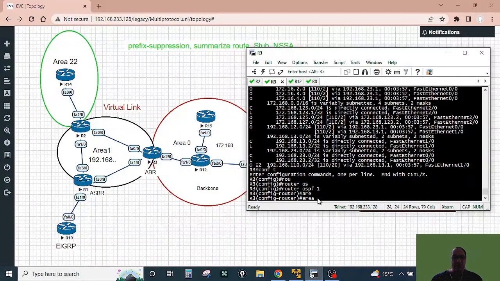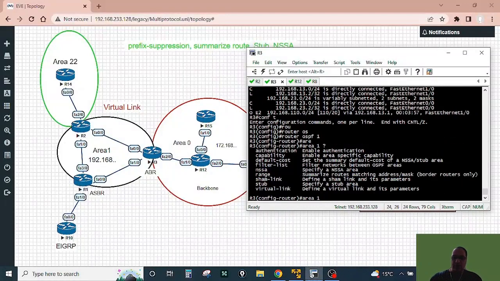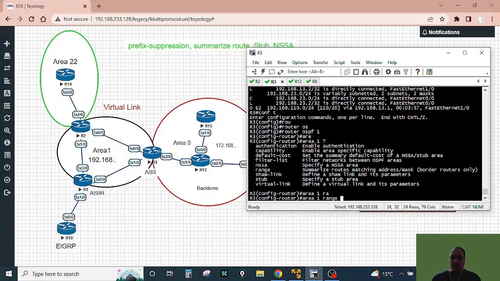So I say area 1, the routes come from area 1, then you can see the question mark. You can see here: range, summarization border router only. So I write area range.